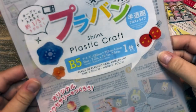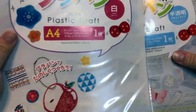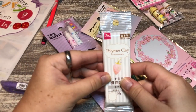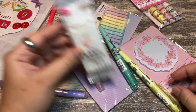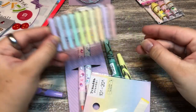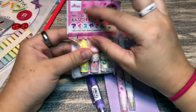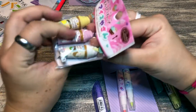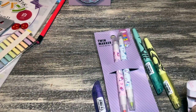I did get some shrinky ink paper that I want to try because I have a video idea. So I got some of that. I got some polymer clay that seems super soft. These sticky notes that are so pretty. These pastel sticky things for marking things. I don't know what they're technically called, but it was beautiful and I can get them, so I did. I got these ice cream pencil toppers that are just so stinking cute.